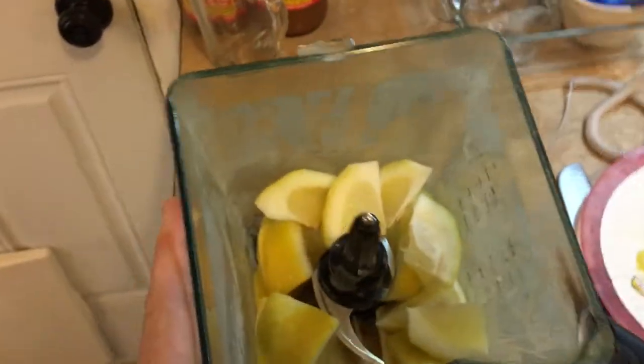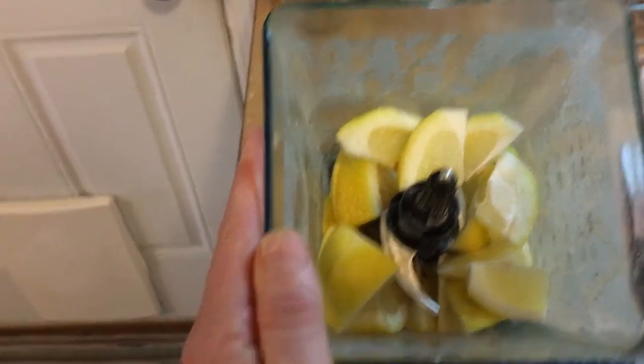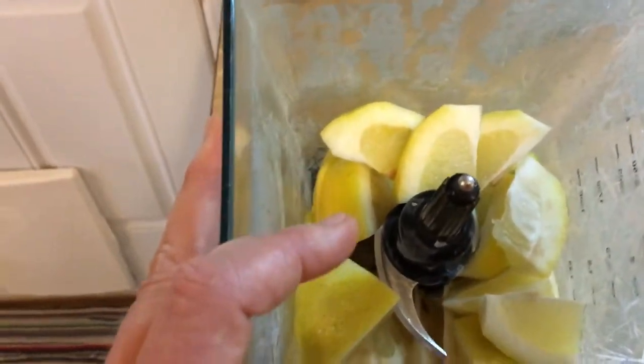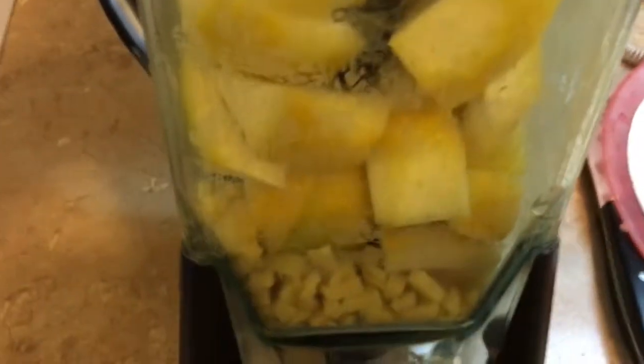Okay, about five more minutes on the second round of steeping. Here's the blender here, the two lemons. Actually, it's 32 little pieces of lemon from two lemons. And there's the ginger we did earlier. Here's where you can see a lot of it. All right, so it's just those ingredients there right now.